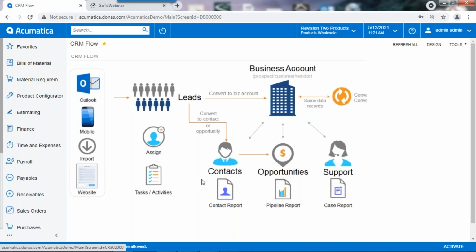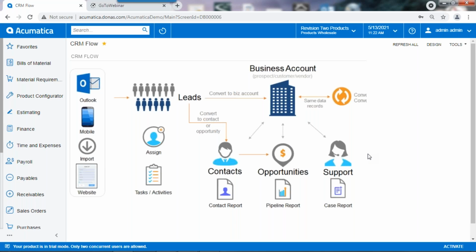Within those leads, we define the contacts, and then moving forward, once a lead is worked within the system, it turns into an opportunity, which also supports the pipeline reports. And then, of course, as I said earlier, there's dealing with support. These are support cases once they've actually become a customer itself. Once a lead is brought in, the assignment is done. Those leads are maintained through activity management, assigned through the automated assignment rule, converted to contacts and customers, and moved all the way through to the opportunity.